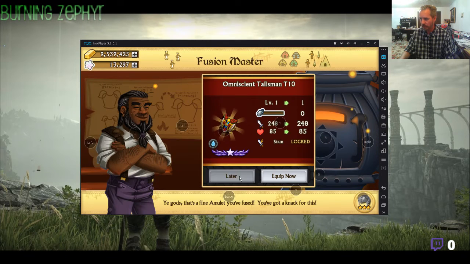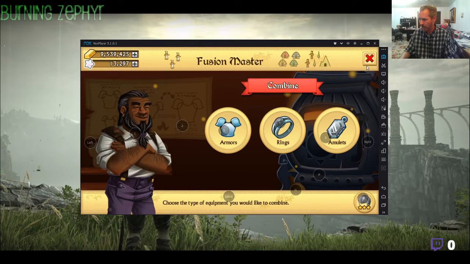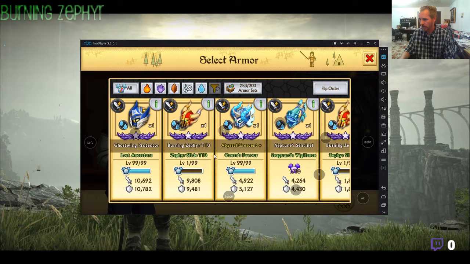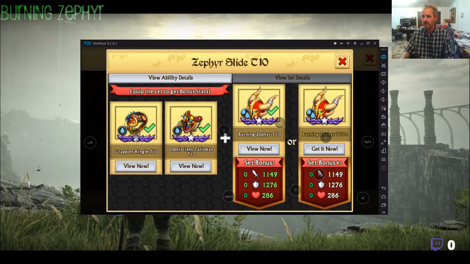So there's tier 10. Now let me go back out to here. We're going to go enhance armors, go to water and water. That's going to be right there at the top left. Got the view set details. Now you can see tier 10 ring, tier 10 amulet, and that will be that. So that's the armor all ready to go.